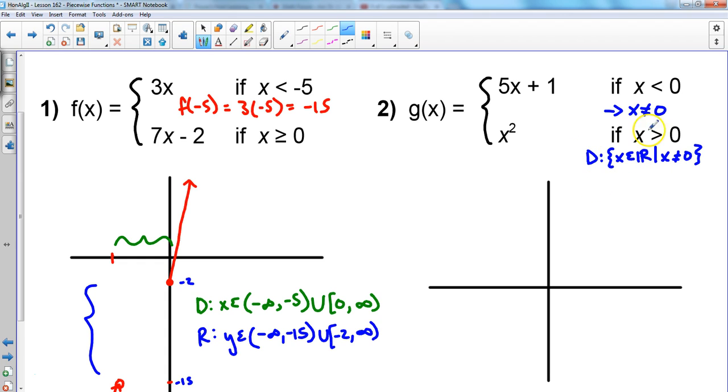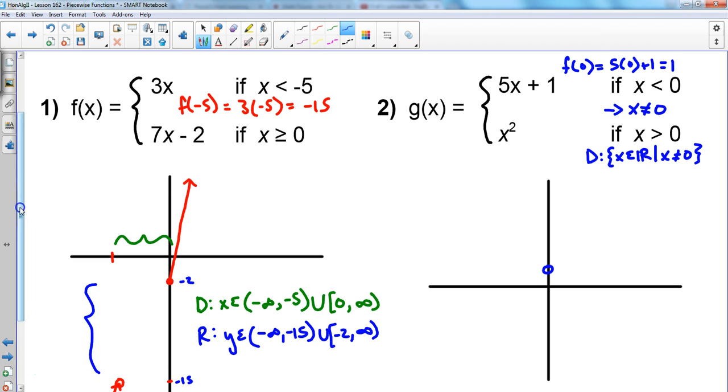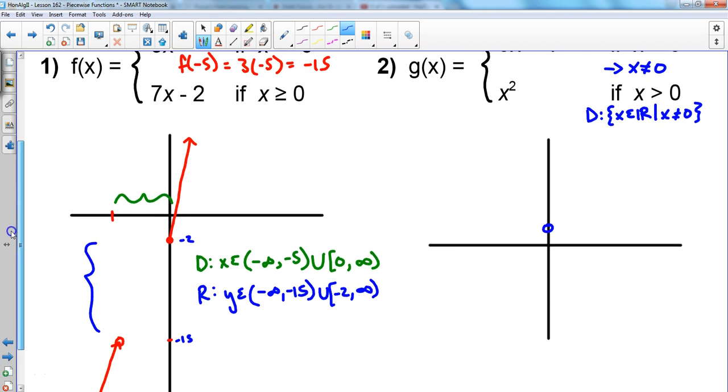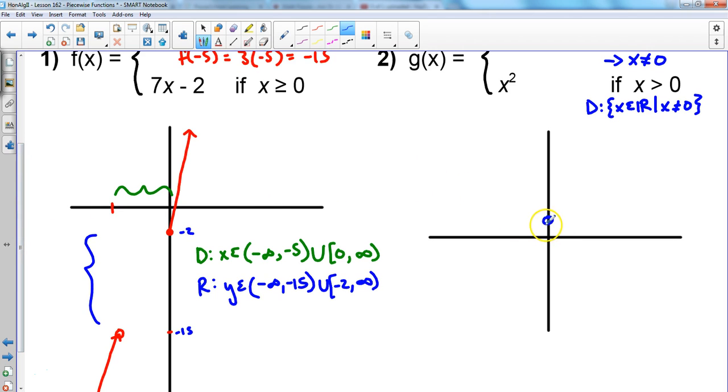All right, so let's go ahead and graph this thing. So up to 0, it follows this particular point. I want to plug in 0, so f of 0 is going to equal 5 times 0 plus 1, so that's 1. So my y value that corresponds with a value of 0 is 1. So 0, 1 is right here. I don't want to include that value, so open dot there. And this thing's going to be relatively steep with a slope of up 5 over 1. So something like that. And that's good enough for our purposes here.